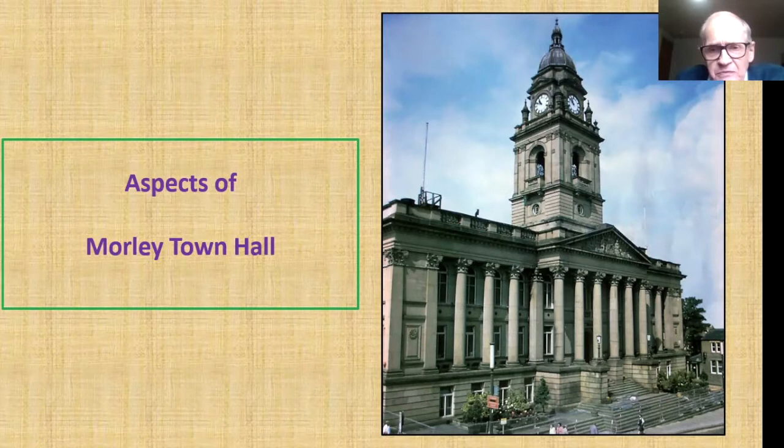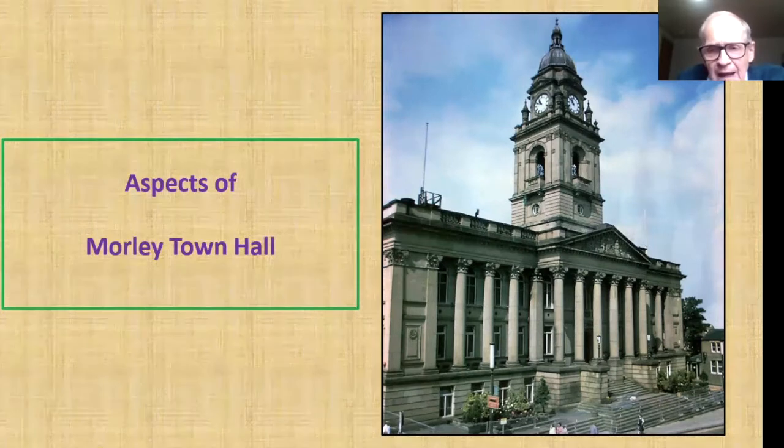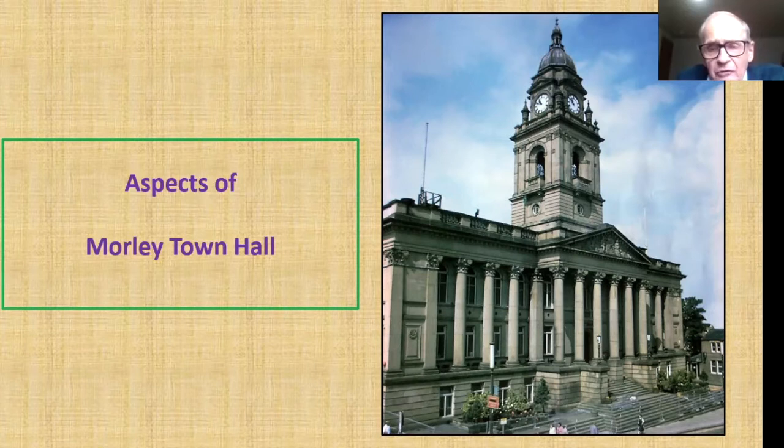From the point of view that it's helped to arrange the civic affairs of the society, to arrange for different amenities to be put in place, to arrange for events, and to be a meeting hall for Morley Town people. This was all something that had never existed before that time. What I want to do is to show you how it came into being and how it's developed with time, because obviously things have changed, and therefore the functions of the town hall itself have also changed.